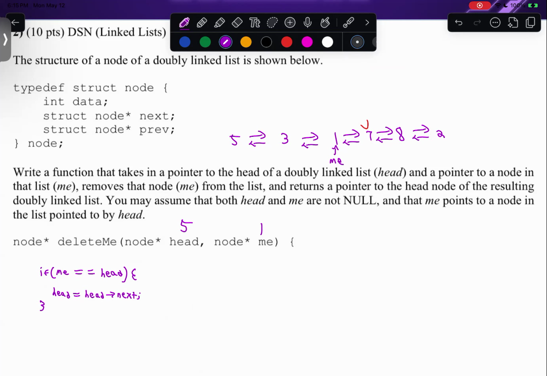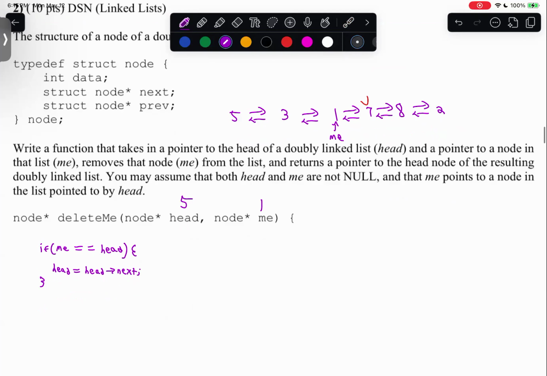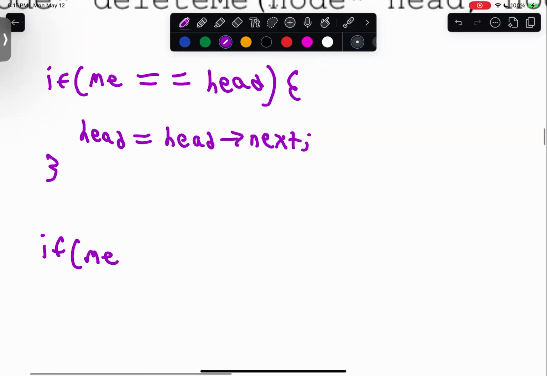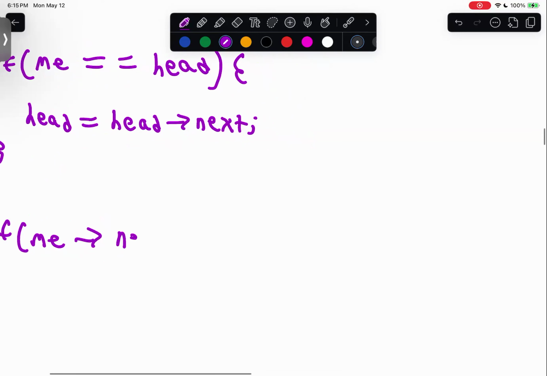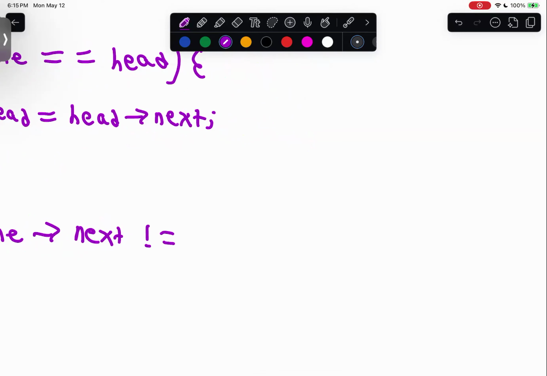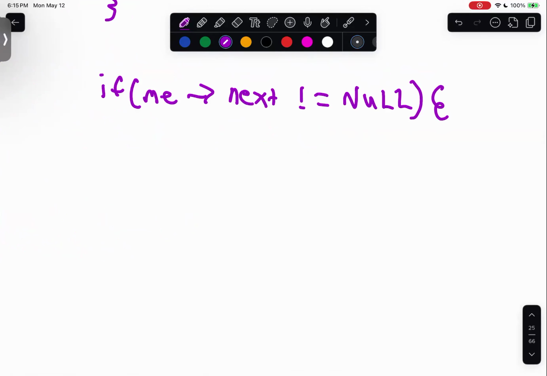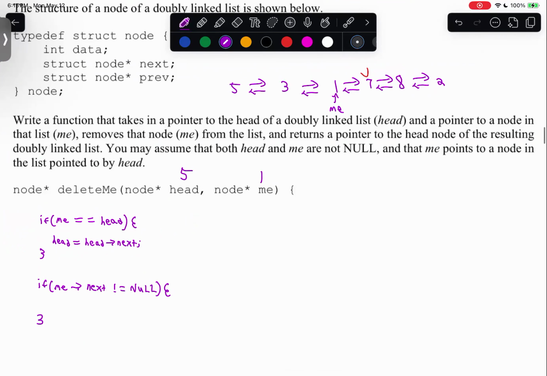Imagine, because what if me is 2, for example? If that's the case, you don't want to update any pointers. So basically we check if me next is null. So am I going to want to use dot or arrow here? Arrow, good. If me's next does not equal null, because that means we do need to update something, what am I going to write in here? It's one line. And look back at the drawing. If one is me, how would I update me's next? How would I make 3 point to 7 now, basically?